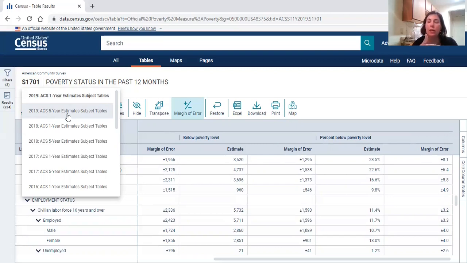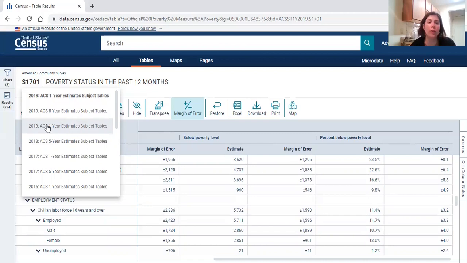If a geographical unit you are looking at has a population of 65,000 or more people, then you can look at 1 year estimates. But if your geographical unit has a population less than 65,000 people, you need to look at the 5 year estimate. There is no 1 year estimate available for areas with less than 65,000 population.